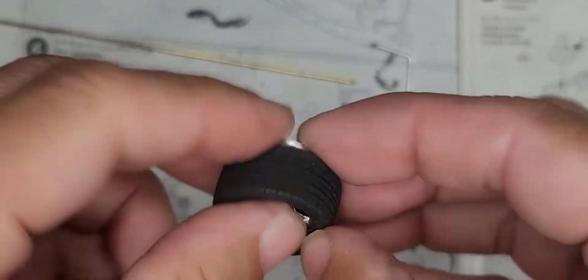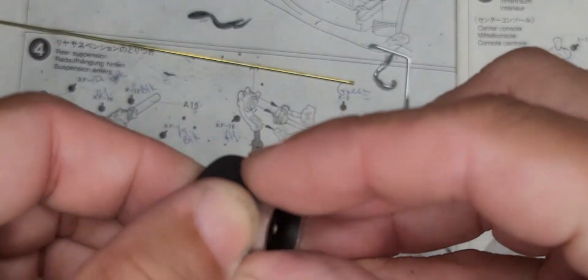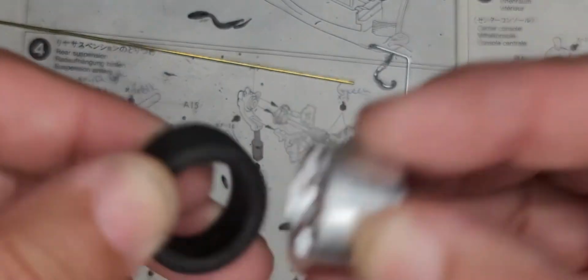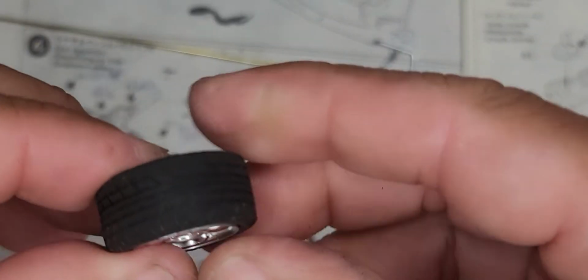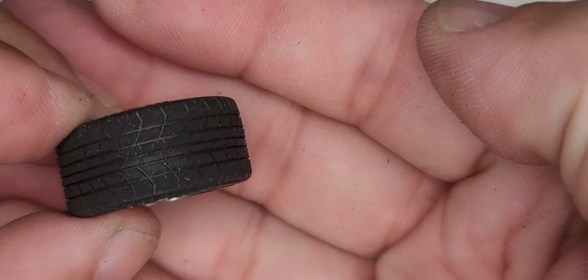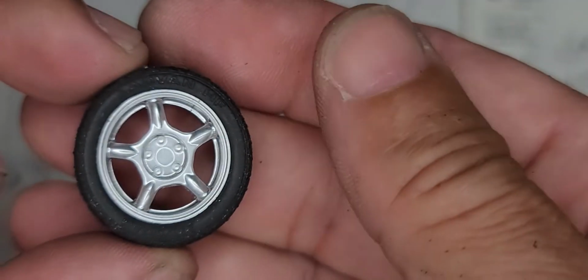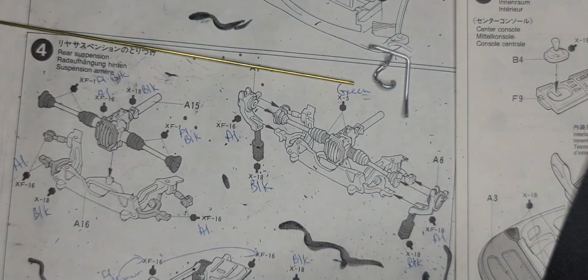So just easy enough. Just pull the tire off. Great thing about the way Tamiya mounts their tires to the wheels. Pull it off, turn it around, and right back on. And here we go. Now we have our tire facing the right way. As you can see, now the tread is facing forward. So now we have all of our tires facing in the proper orientation.